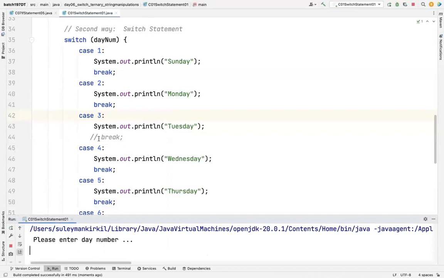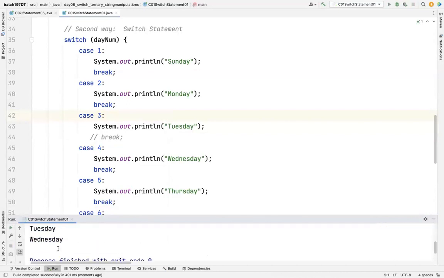We have commented that out. Now, Java will not read this code. It will not care. You can clear it, but instead of clearing it, I make it a comment. Let's print it out. I select case 3. As you see, case 3 is Tuesday. What is happening here? Let me very briefly explain. I came up to here. I find that case 3 is my option. It prints this Tuesday on the console.